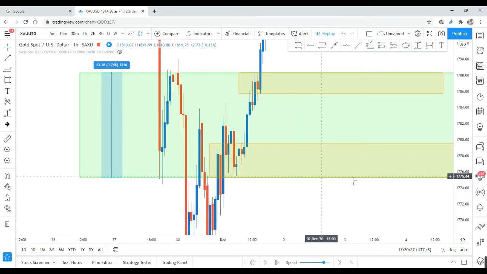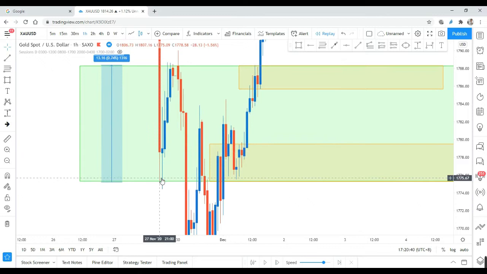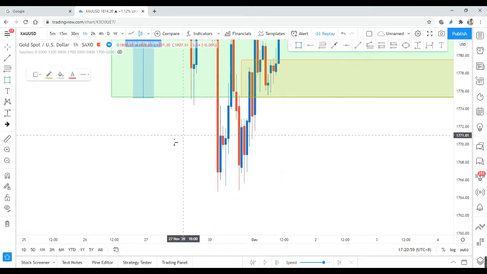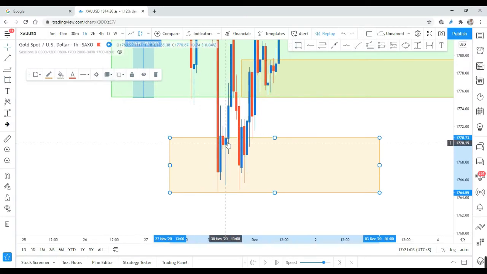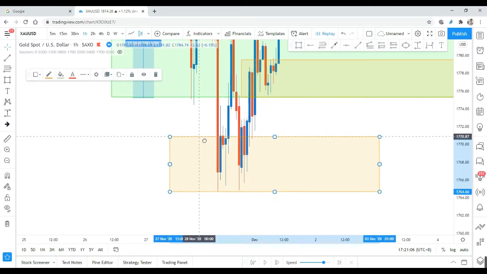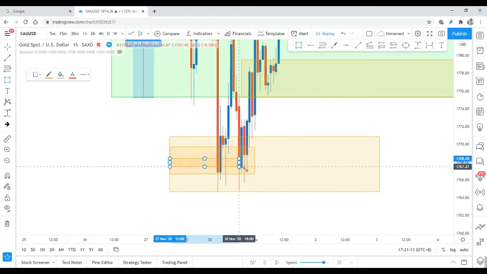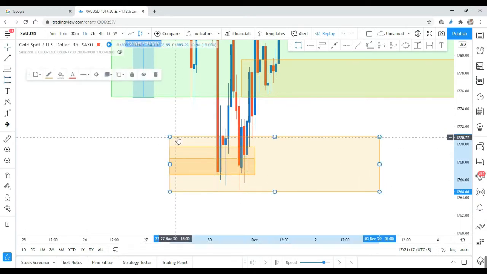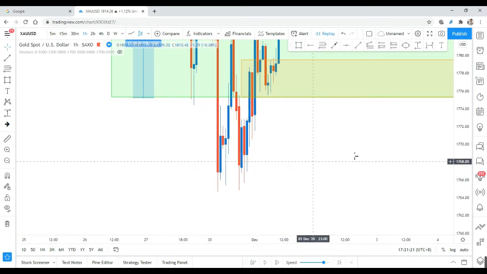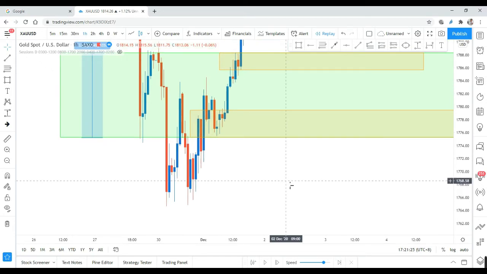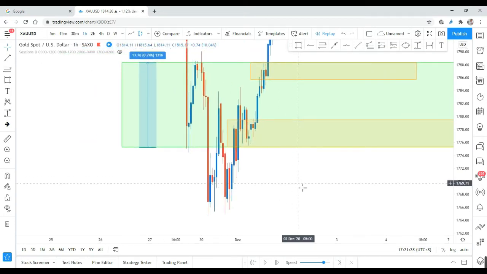In this area, there are two lovely zones. One of my rules is that I don't move my box. What I mean is that I don't want to disturb all this. Let's assume I already labeled this area on a higher time frame. When I go to a smaller time frame, I don't move my box. Inside the box, I'll find something smaller, a box within the box, that's all. Hopefully you understand this concept. I don't move my box because once I move it, the info is incorrect. This is my experience and these are my mistakes.